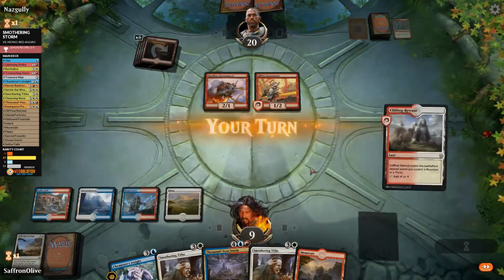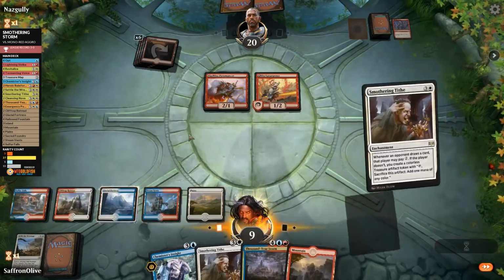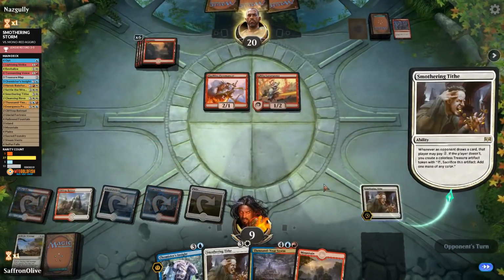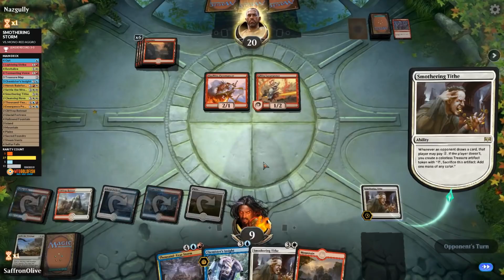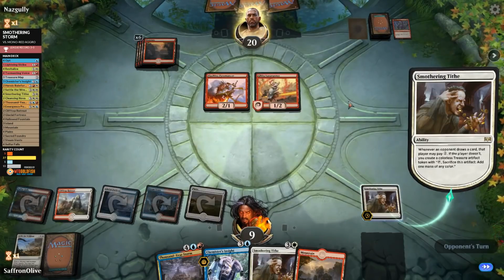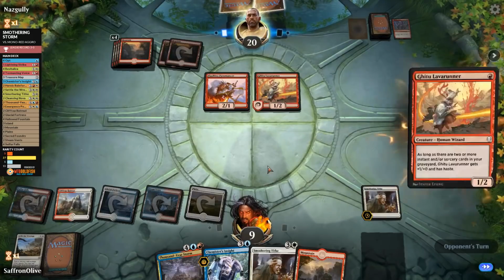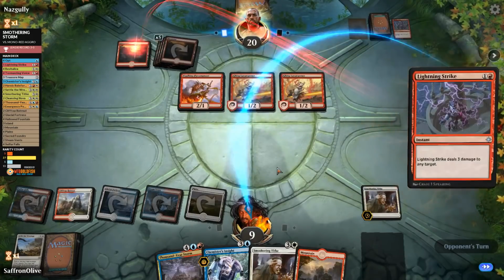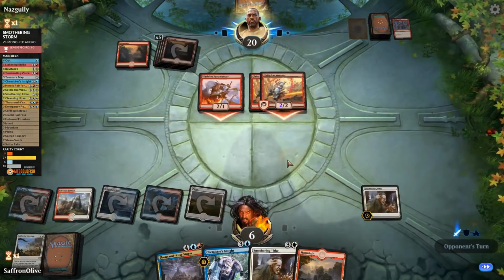Lightning strikes our face. Yeah, play Smothering Tithe. I think if there's any chance of winning, it's going to be us just comboing off. Revitalize would help. Just to undo one lightning strike. Pays the Tithe. Lava Runner. Oh, alright.